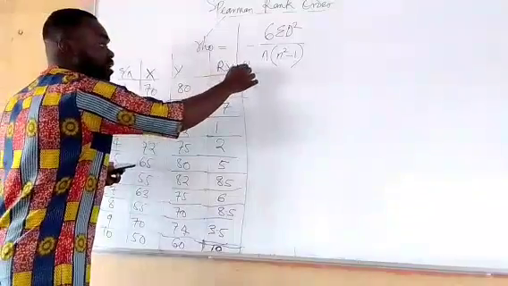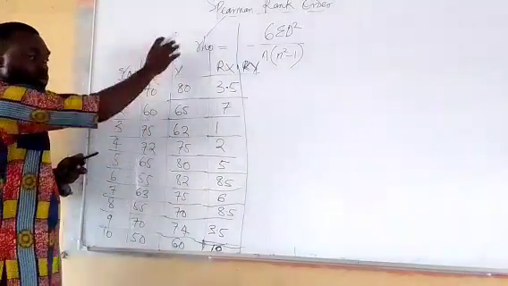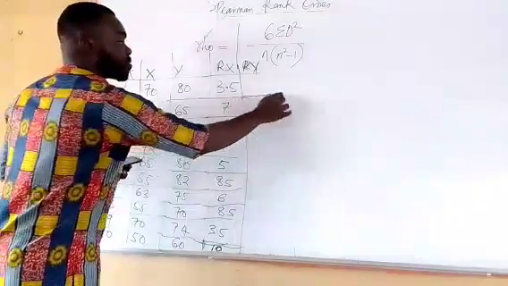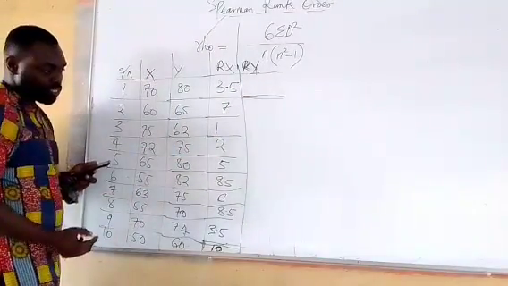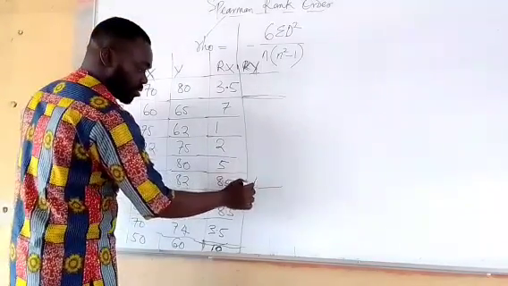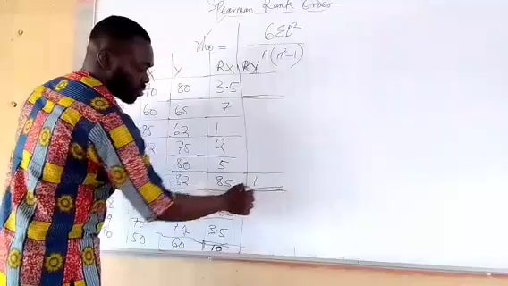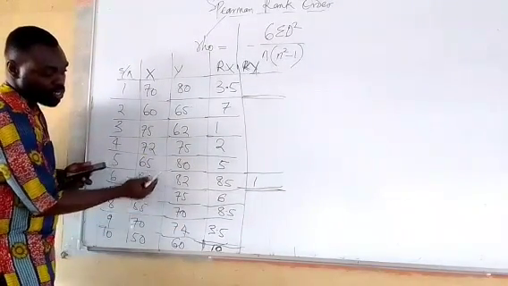So now we go for the rank in Y. The same approach we did for X, we will do the same approach in Y. So now we move. What is the highest score here? 82, right? Which is our first, right? 82 is first. The next one is what? After 82, what is the next one?